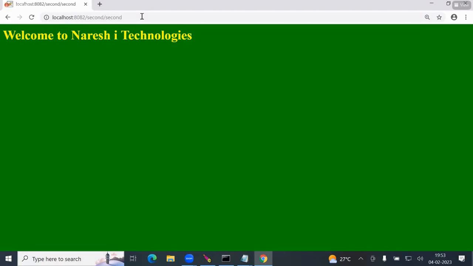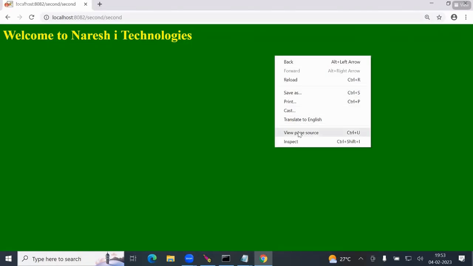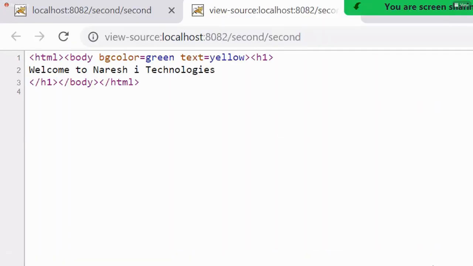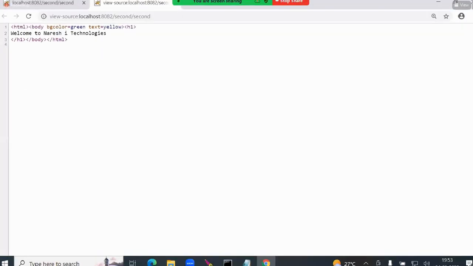Now, here in our program, two languages' code is there: Java, HTML. Java code is executed in the server. HTML code is executed in the browser. Now, can I see the HTML code? Right click, view page source. HTML, but the servlet code doesn't appear because it is not executed in the browser. That is executed in the server. Server side executed. That's why we cannot see the servlet code. So like this. Now, this is a servlet program.